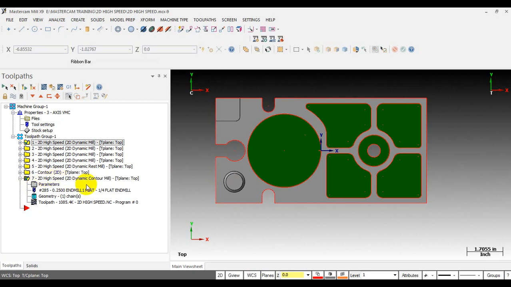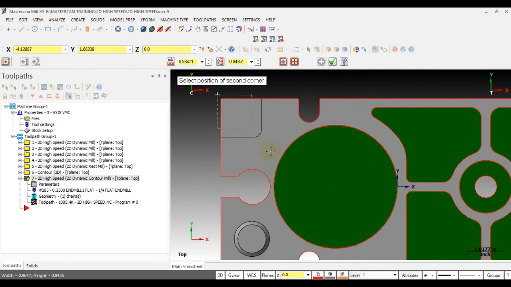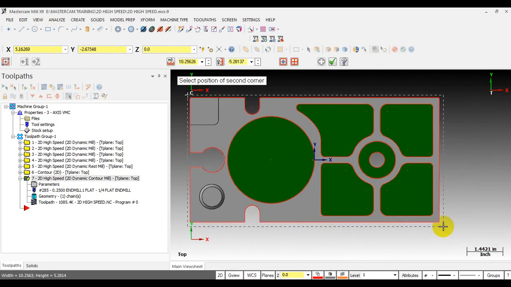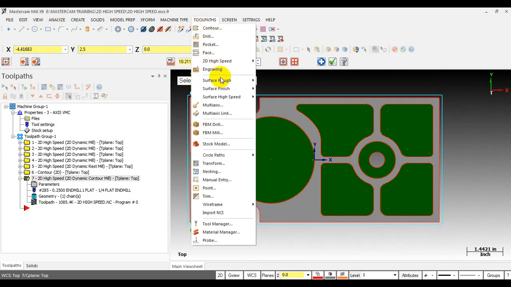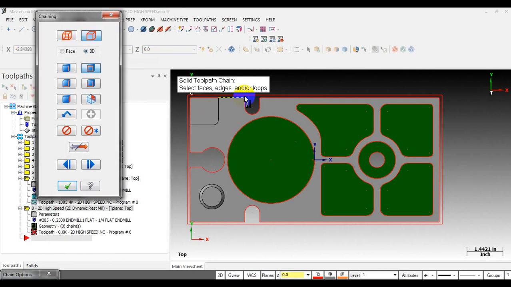Okay, if you don't want to use a dynamic contour, I have another way to cut this area. So I will draw the stock here. For example, I will use the 2D high speed dynamic mill to cut this area.